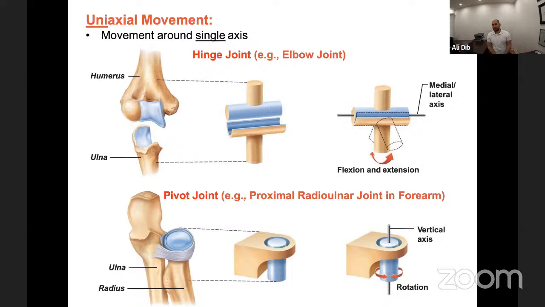Any questions about that one? I know that's a little tricky right there. So the elbow itself can do 2 motions, but there is more than 1 joint in the elbow. Hence, each of these separate joints can only do 1 motion, but grouped as the elbow, it's 2 motions. Hopefully that makes more sense.